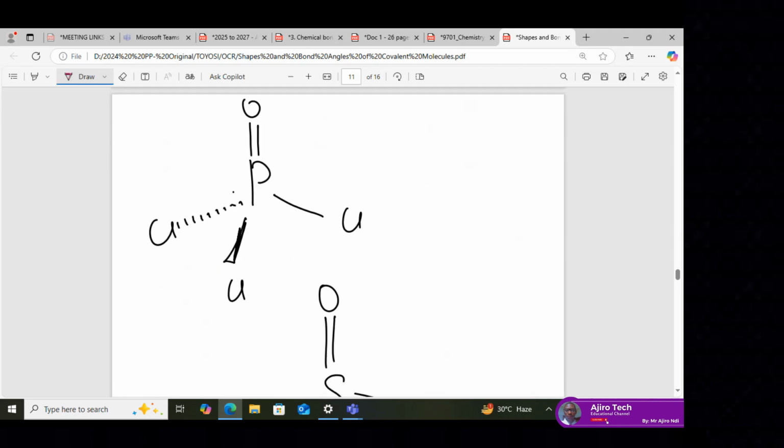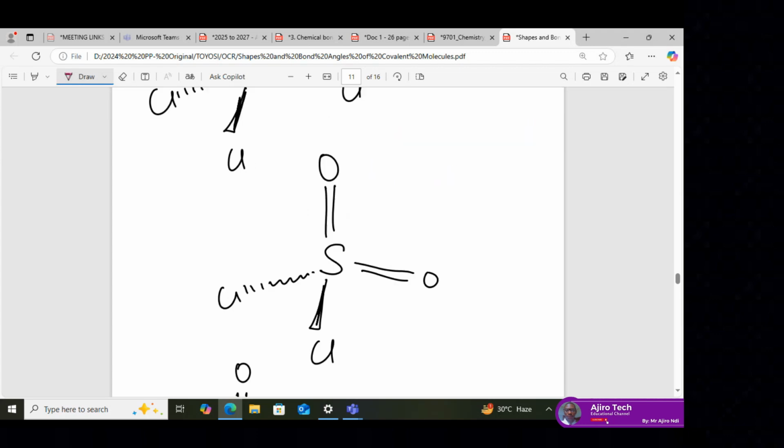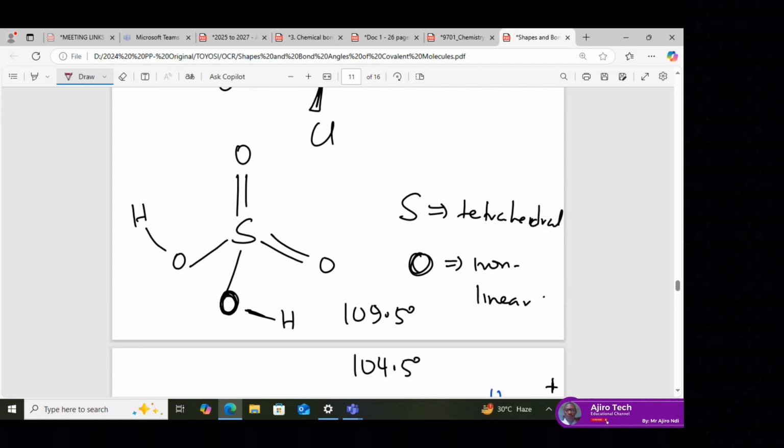A lone pair on the central atom is what will decrease the bond angle. Is that okay? Here, no lone pairs on the central atom. Now look at this one. What group is phosphorus? Group 5. After sharing 2 with oxygen, 109, it doesn't have a lone pair again, and it has 4 centers of bonding pair. 4 centers of what? Bonding pairs. Am I right? Yes. Then no lone pairs, so it's tetrahedral. This one also is tetrahedral. Sulfur is group 6. It shares 2 with oxygen, 2 with oxygen, 1 with chlorine. There are 4 centers of bonding pair, and there's no lone pair again. Tetrahedral. Sulfuric acid also is tetrahedral. The sulfur atom is tetrahedral.